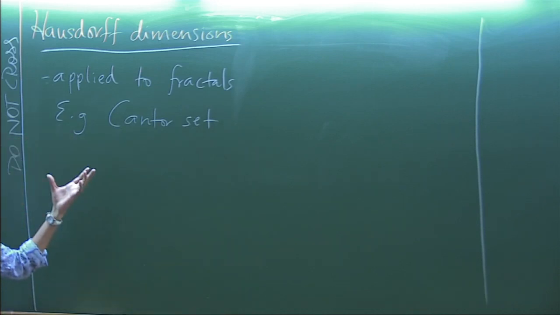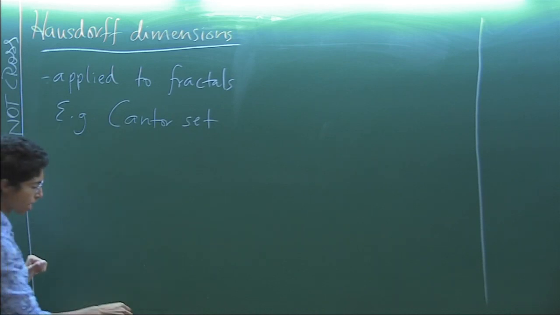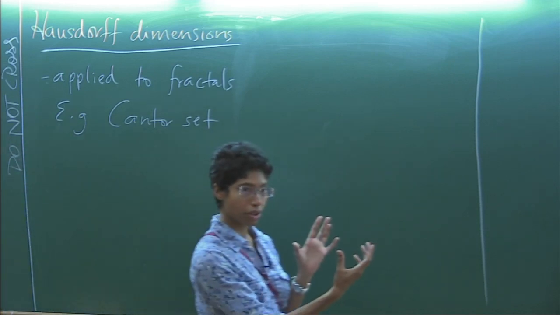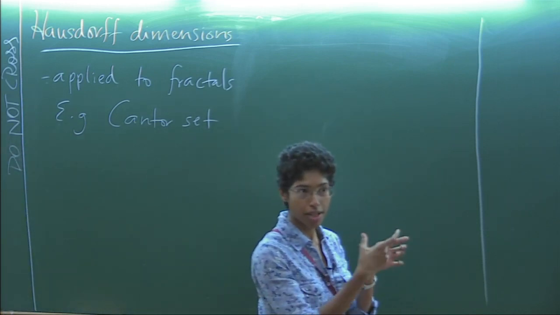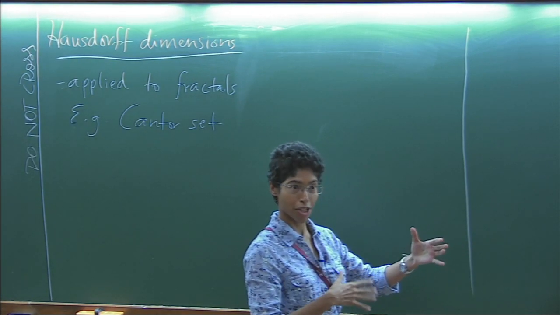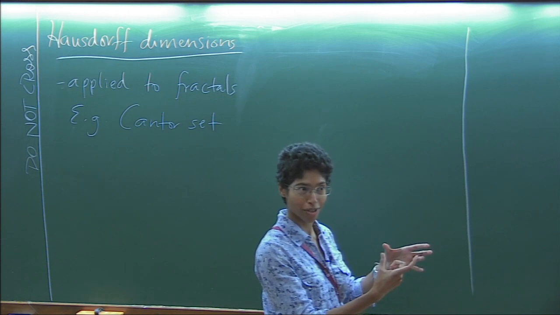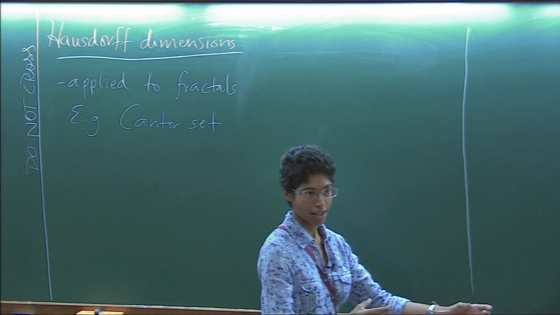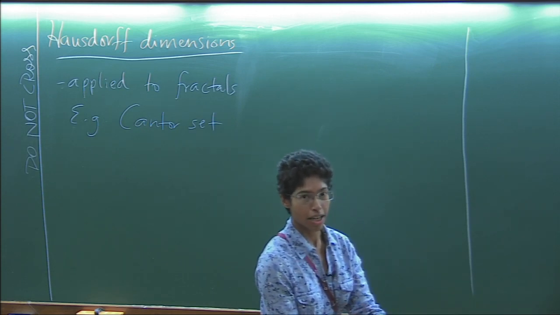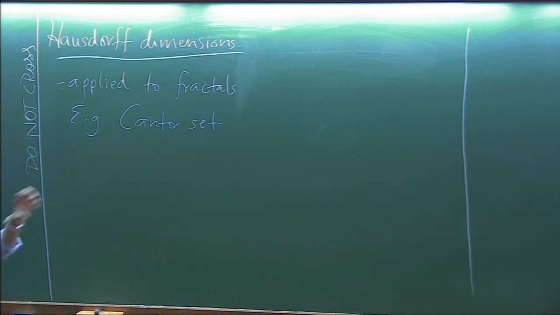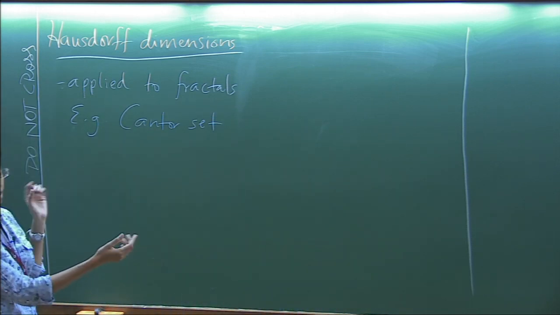The way one would describe it in order to see that it's a fractal is, I'm not going to write it down because I don't want to talk about fractals, but let me just say how you would view it as a fractal. So you start with the unit interval, and you take out the middle third. You've got two disjoint segments, so you define it recursively. At the next stage, you take your two remaining segments and take out their middle third, and you keep on doing that. To every remaining segment, you take out the middle third, and you keep on doing that to infinity, and at the end of the day, you'll get a collection of points.